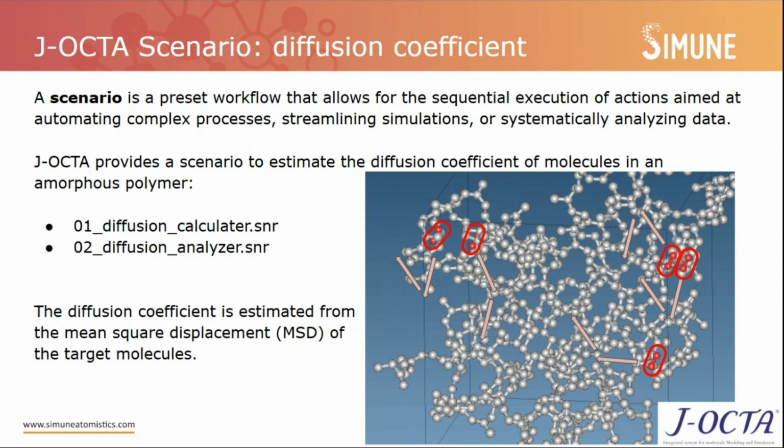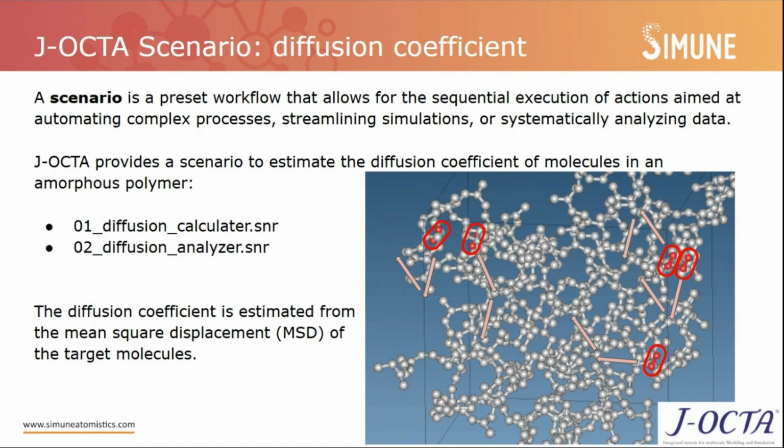A scenario is a preset workflow that allows for sequence execution of actions, okay? This is very useful because so far we've been doing step-by-step all the setup, all the simulations, while a scenario can perform complex and several actions for you at the same time, in sequence, let's say.